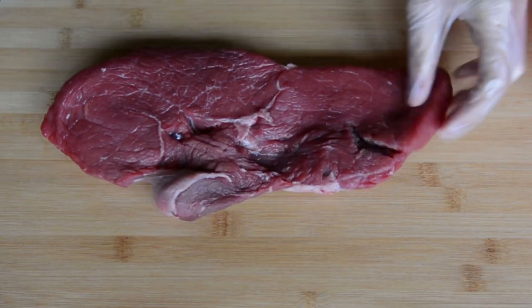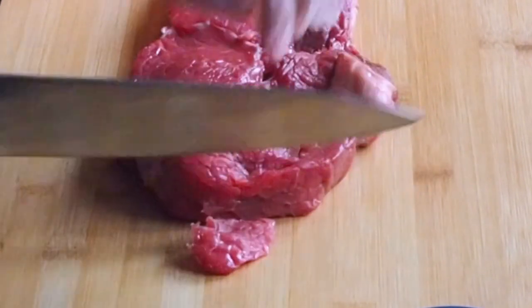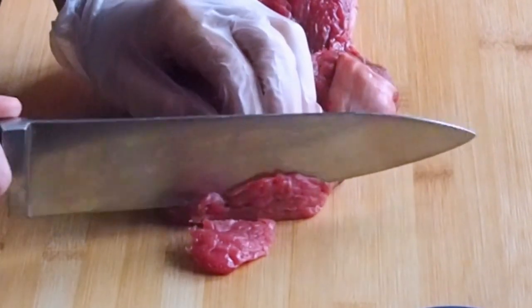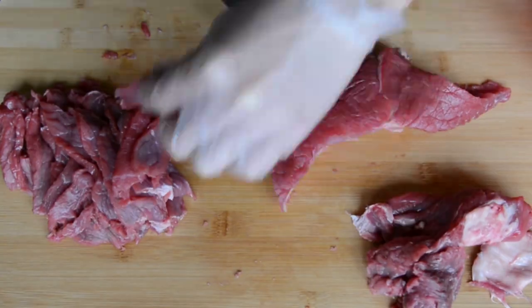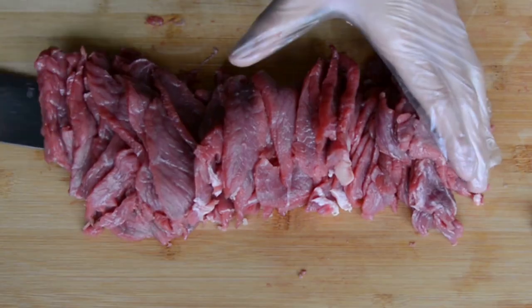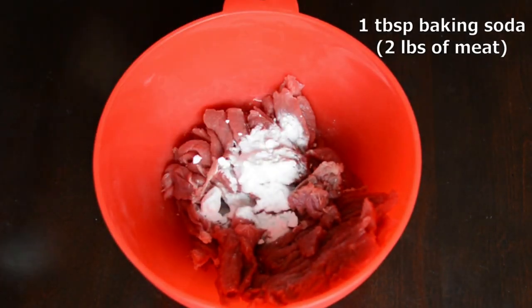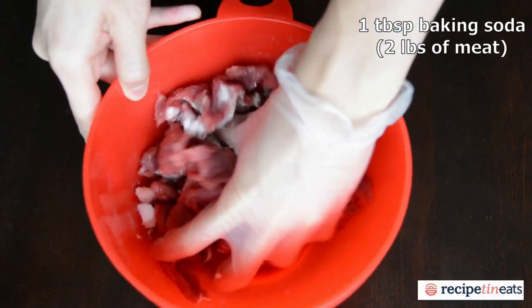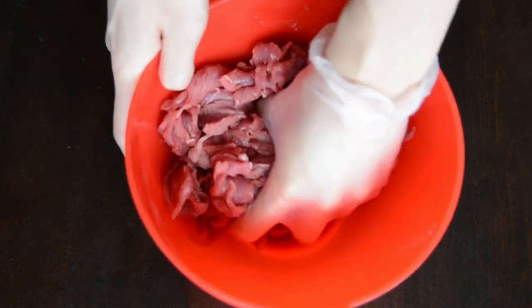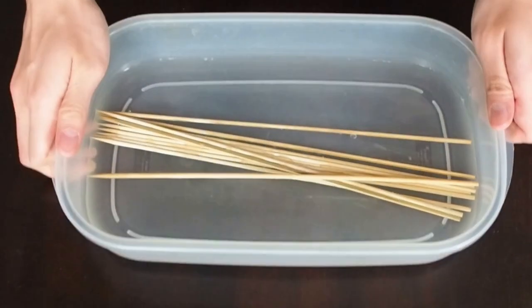To start, we're going to slice the meat. I'm using 2 pounds of beef sirloin, but you could use any other meat like chicken, pork, or lamb. I like to cut the meat as thin as possible against the grain to shorten the muscle fibers and get a more tender texture. You can also freeze the meat for 30 minutes before cutting to get even thinner slices. We'll transfer the meat into a bowl. I usually add 1 and a half teaspoon of baking soda per pound of meat for 20 minutes using the Chinese velveting technique from Recipe Tin Eats. This will tenderize the muscle fibers making the meat even more tender. We're also going to soak our skewers in water for at least 20 minutes before cooking to prevent them from burning.